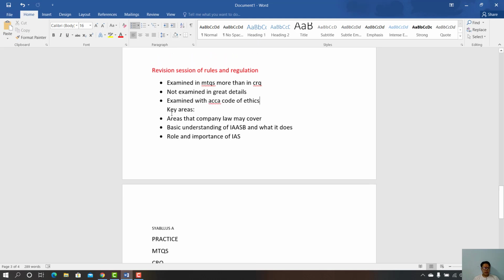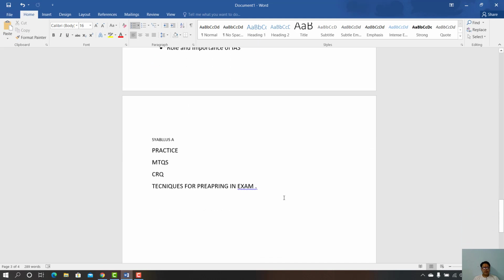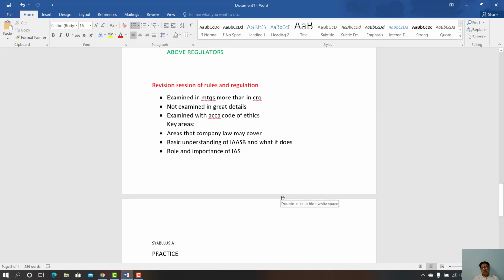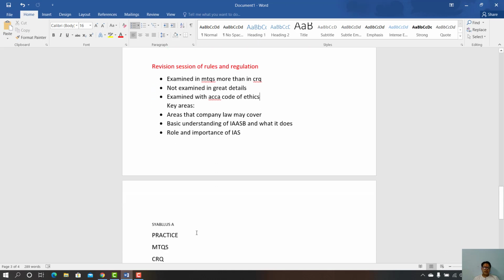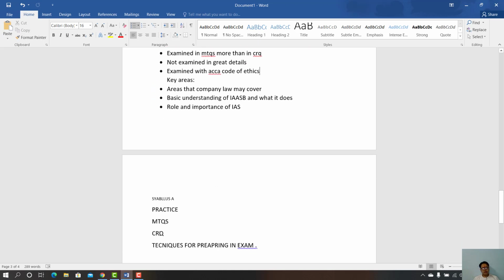So we come to the conclusion of the revision session also. I'd like to add one more thing: as these are theory chapters, I'm only dictating and briefly discussing these subtopics and topics. After completing syllabus A, we will practice MCQs and constructed response questions, and I'll also provide you with techniques for preparing for the exam. So don't worry about that. We will go into great detail on the multiple choice questions and constructed response questions after completing the syllabus A area.